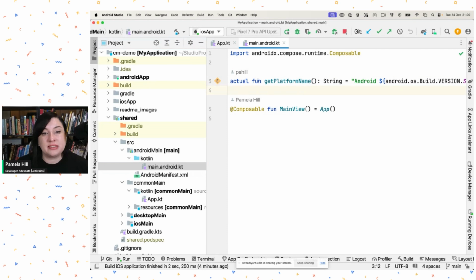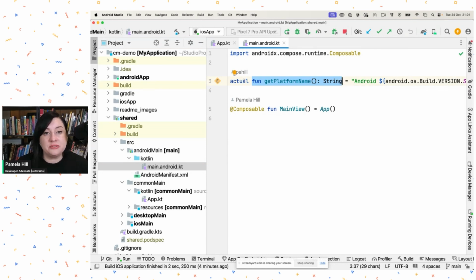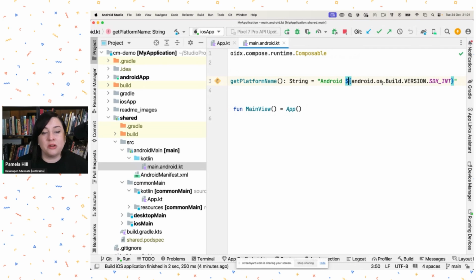And the function signature is very much the same as it is in the expect case. But instead of saying expect, it has actual as a keyword in front of it. So they kind of match. You have your expect in your common main, and you have actual in your Android, desktop, and iOS main. And then we have this implementation of the expected behavior in there.